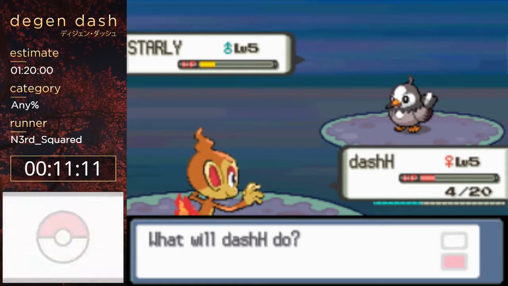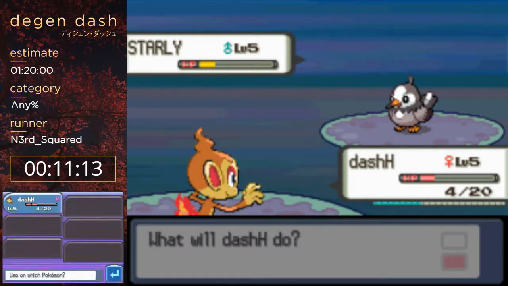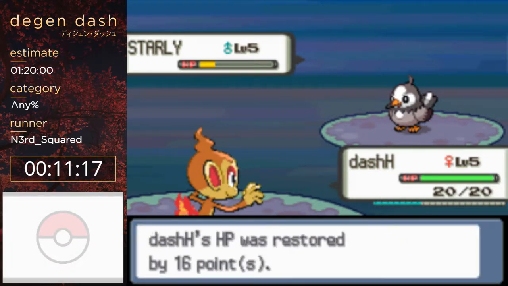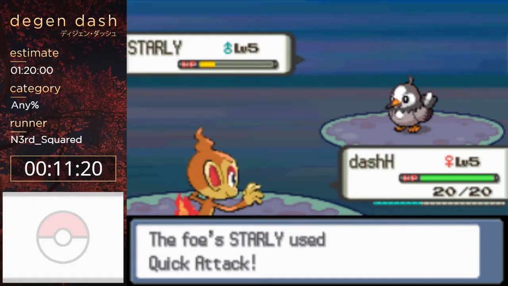I'm not gonna risk it in the minicule. I was thinking for a second maybe I could just go for it and use another scratch. But I was already in red health there, so I didn't want to risk it.